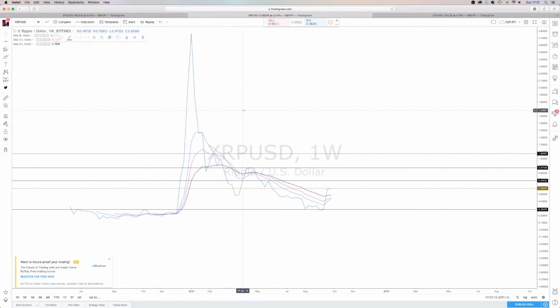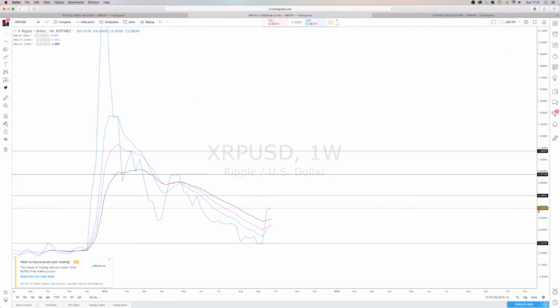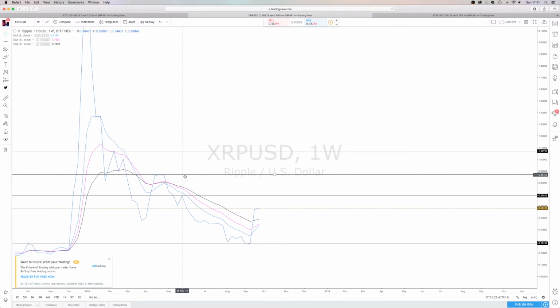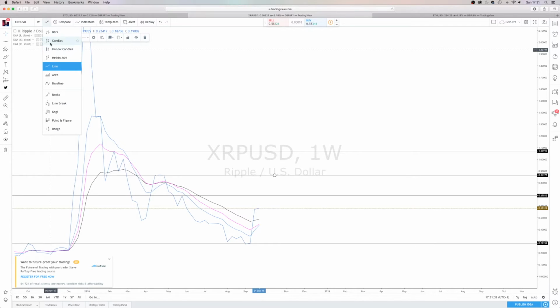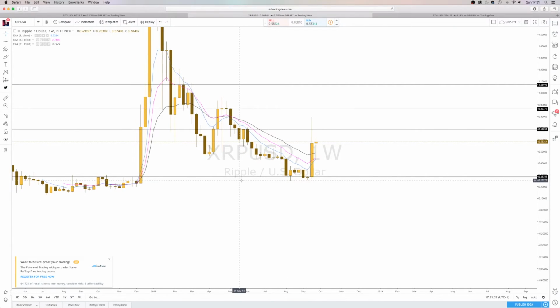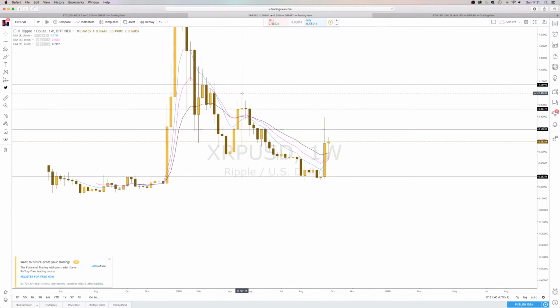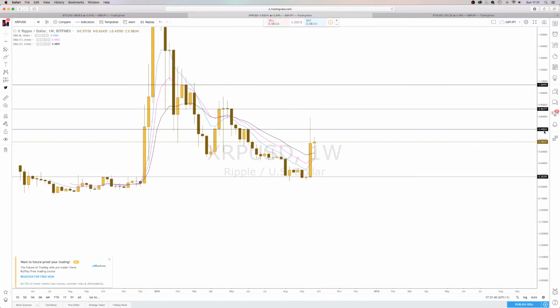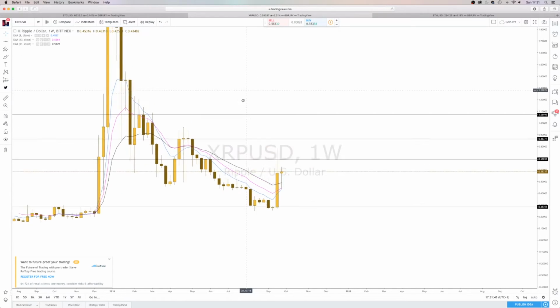Again, it's ranging down, and then of course you've got this peak all the way up here. I'll just correct this so it is nice on that point there. What are we looking at? This is the 86 cents level. Let me change it back to the candles. I'm happy with that. You can see that using the line graph does help you pick these good areas. The first one to break is going to be 69 cents, and then 86. So that's just something we could pop on.